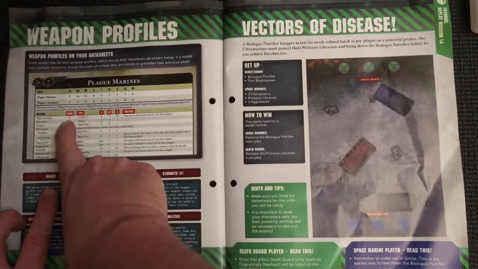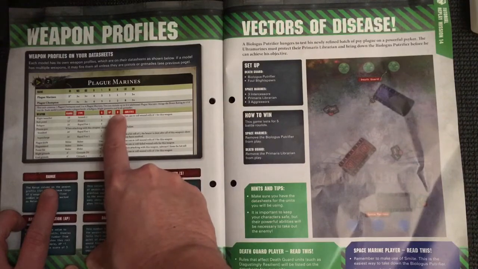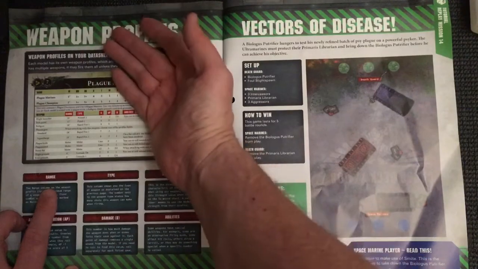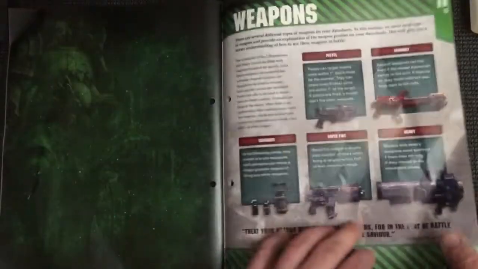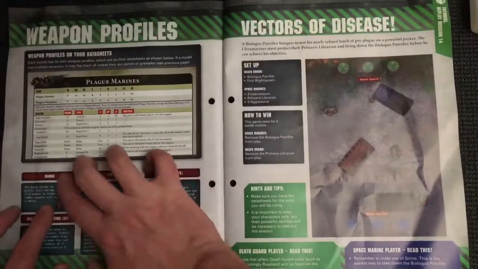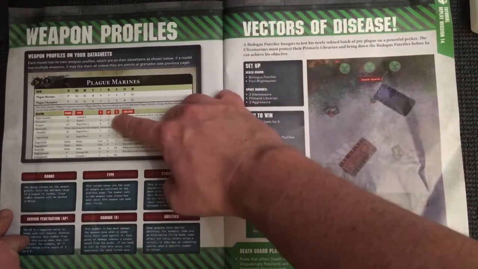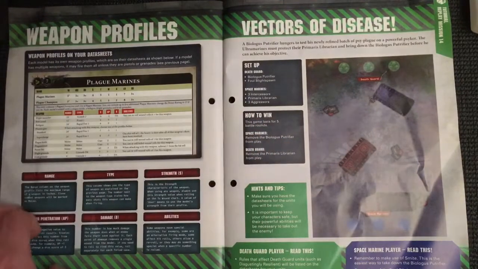And anyone who can't read this because it's too small, it says range, type, S, AP, D, and abilities. And what all this comes down to is range is obviously the distance you can fire. The type is associated with these different weapon types that are on here. The S is for strength. The AP is for armor penetration. The D is for damage, and abilities obviously is anything that relates to that particular weapon.